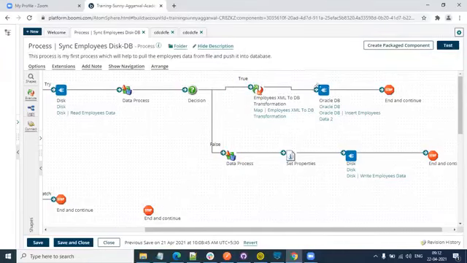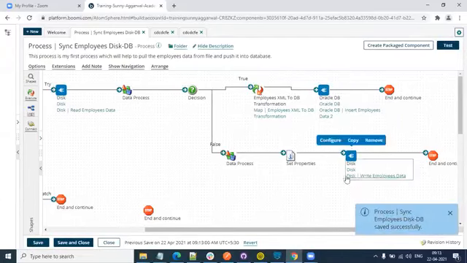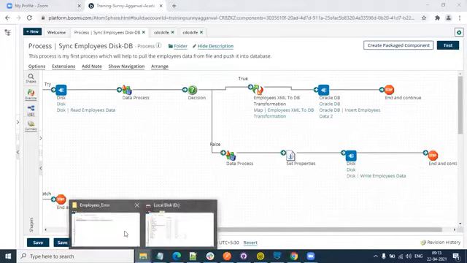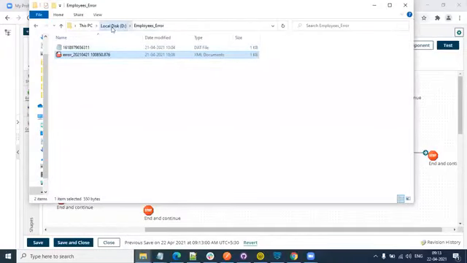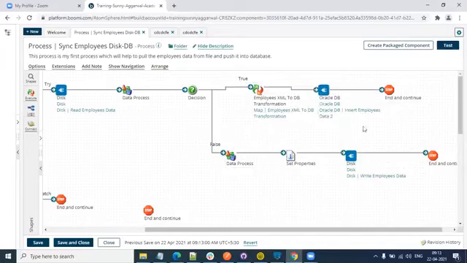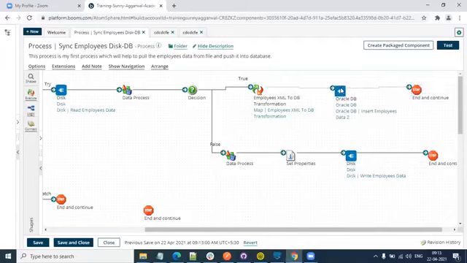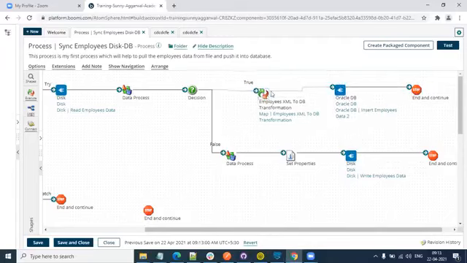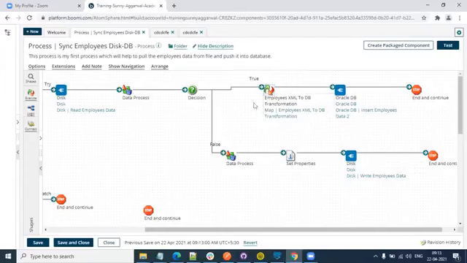Now the data is successfully inserted into the database, and any record which is successfully inserted, maybe I want to combine all such employees' data and write it into a separate file. Yesterday we wrote a file, maybe employees error. Similarly, let's say I want a new folder, maybe employee success, and in that I want to archive the file, or maintain a record of all the employees which were successfully processed, right? The file which you would want to store typically has to be in the same format as your original file, and that is XML format, right?